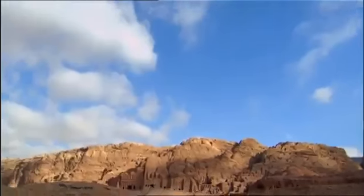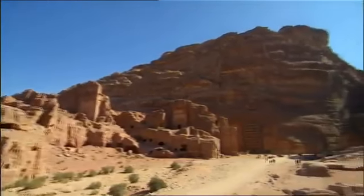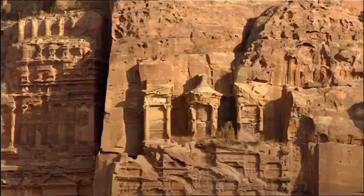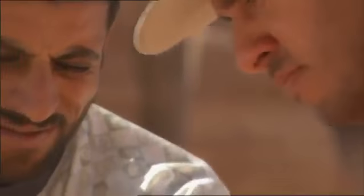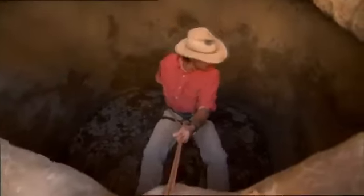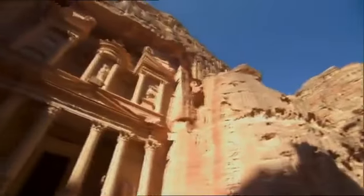I've come to Jordan in search of the lost treasures of Petra, a city first built by the Nabateans over 2,000 years ago. I've carved the local sandstone to understand how the city of Petra was created, climbed inside cisterns to determine how the Nabateans thrived in the Arabian desert, and even ventured beneath the treasury building to see how they buried their royal dead.